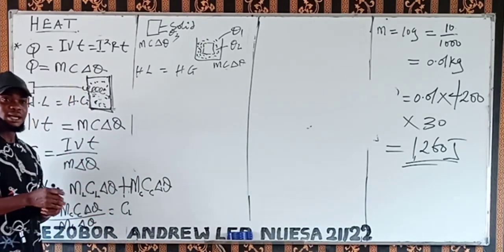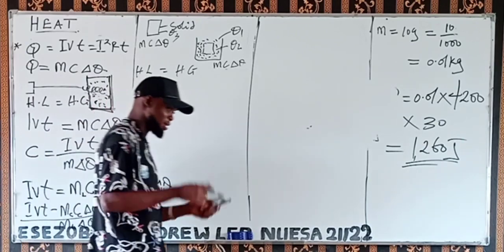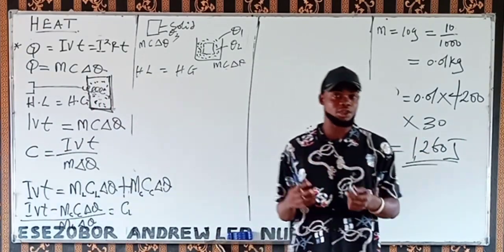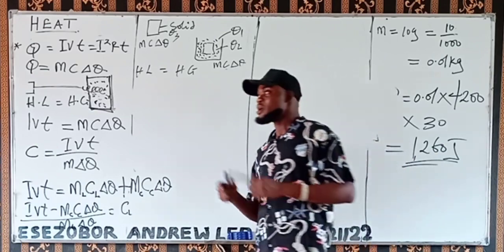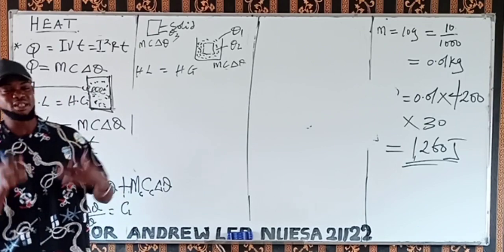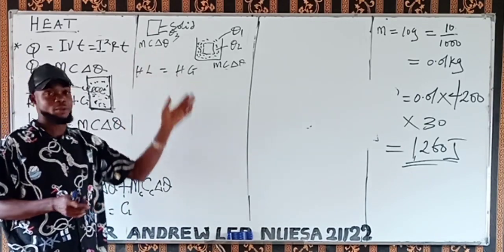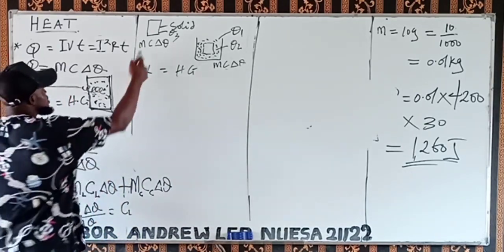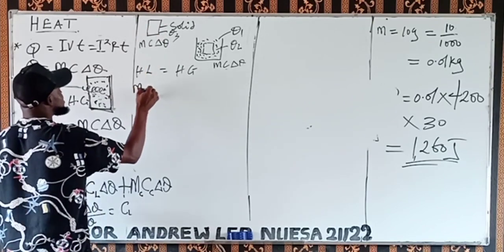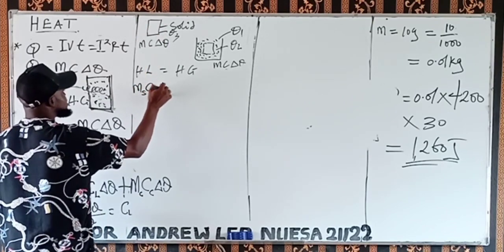Callendar and Barnes. So now, before we go into calculations, remember we have mentioned this electrical method of heat capacity, and the method of mixture. Again, we are using this method of mixture. Just say this one will be losing heat. That is the amount of solid, so the mass of solid, the capacity of solid, the change in temperature of that solid.